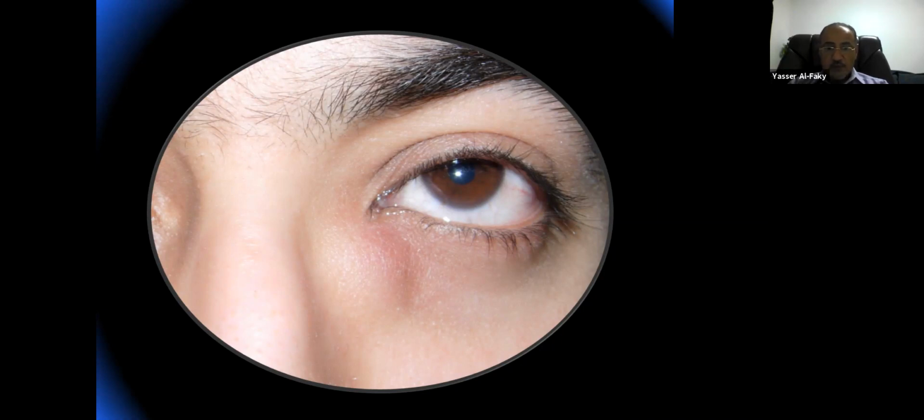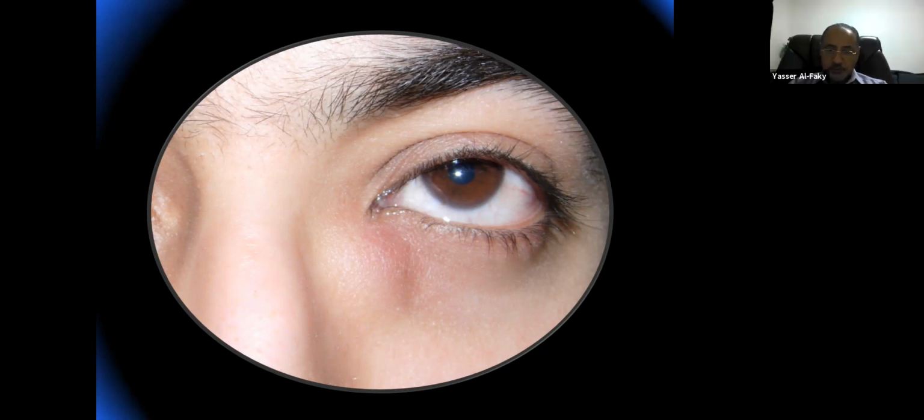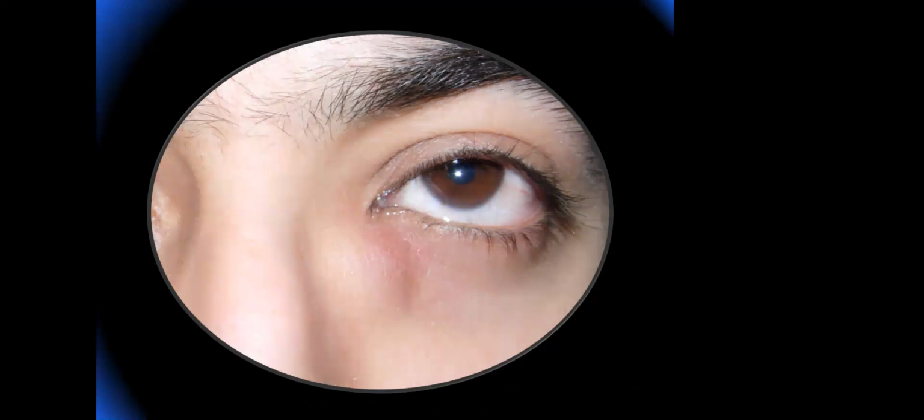Okay? Yes. If the patient has this mass and you pressed and there is no discharge coming from the puncti, what could it be? Both puncti? No discharge is coming, no regurgitation. But there is a cystic mass in this area. It is cystic in consistency? Yes.